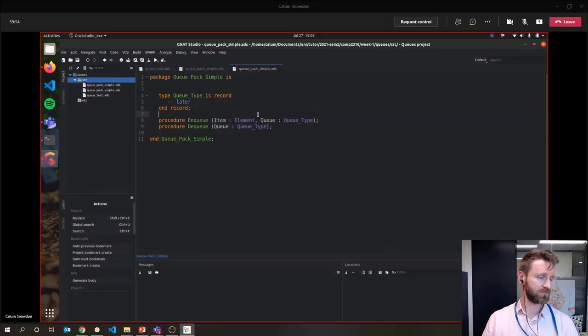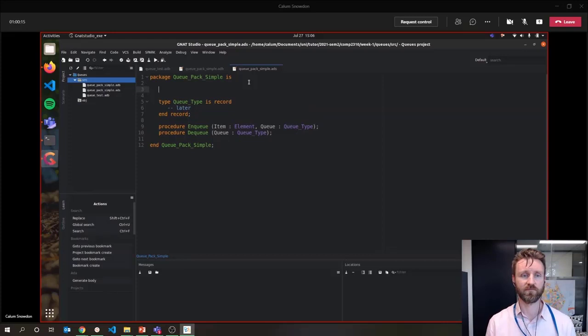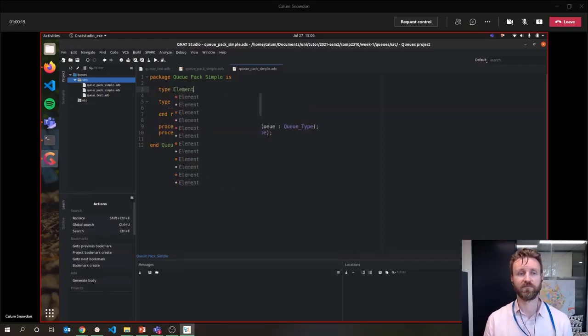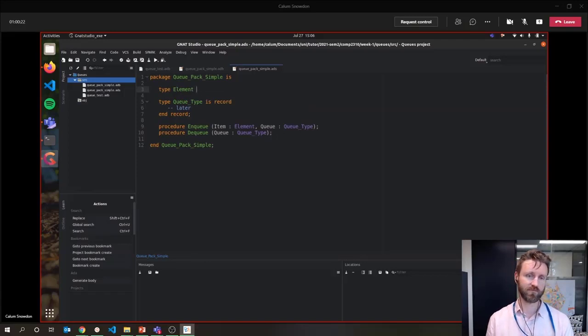the queue that we're making, it's going to need to have some kind of type to represent the things that it holds. It might be a queue of integers, might be a queue of strings, etc. Later on, we're going to use generics to allow our queue to hold any type of things that we like, but for now, we're going to constrain ourselves to just a single type. So let's declare the type of elements we're going to be using.